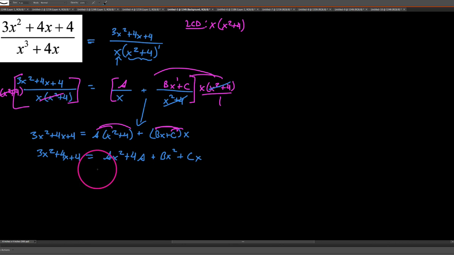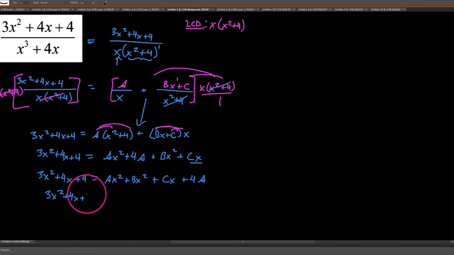So now I'm going to group these, since it's all simplified. I'm going to group them by variable to a variable power. So we say x squareds first. We have ax squared plus bx squared. Now our x is next. I only have x to the first here, so we say cx to the first plus 4a is our constant. So now I would say let's factor out the x squared out of these first two terms, or just say that we're using our property of combining like terms. I have a plus b total of these x squareds, plus c of these x things, plus 4a of these constant things. And so now I can say a plus b is equal to 3.